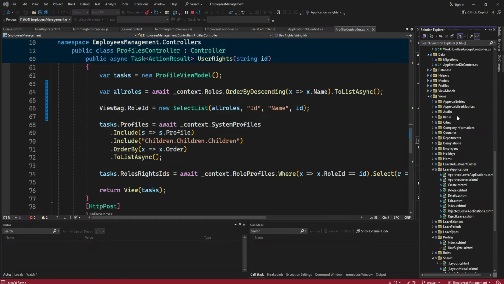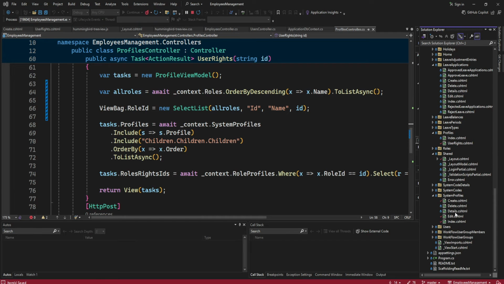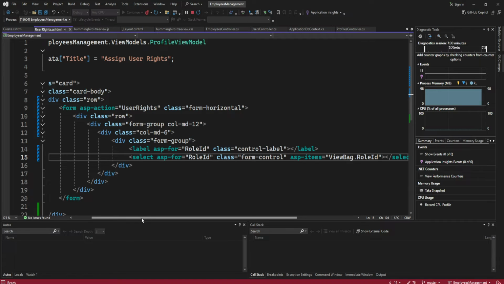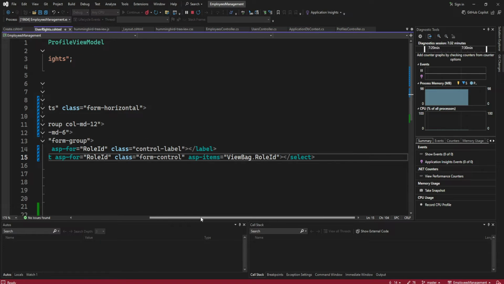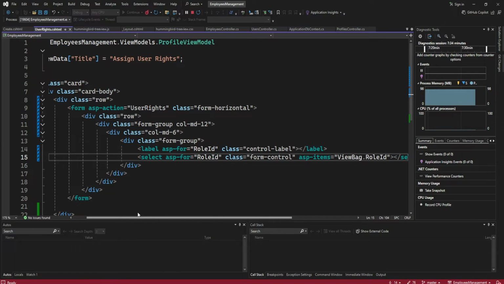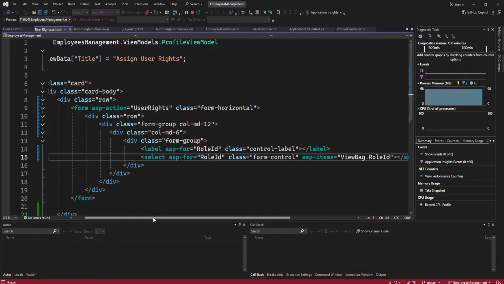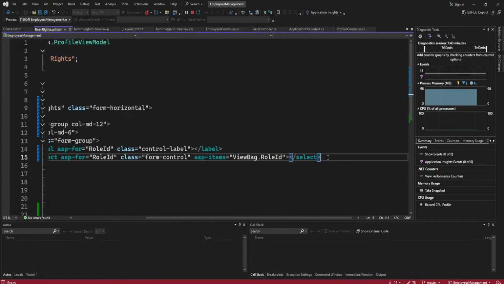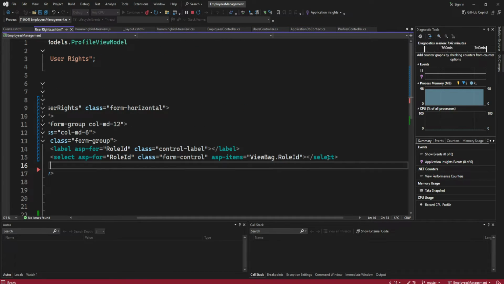After that, let's go back to our page, Profiles. Then here we have our role ID, so we just add ViewBag RoleID. That's fine. Then here, what I want us to do is every time this is selected, we need to have a link here.